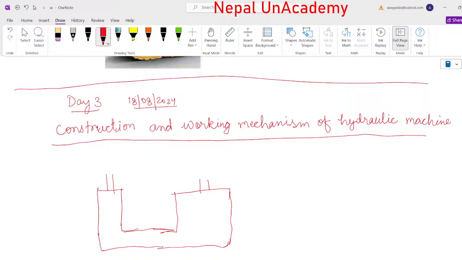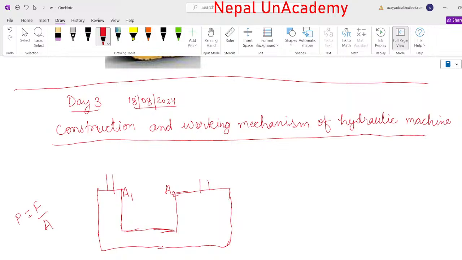So what is pressure, guys, in the mathematical formula? Please let me know. Pressure is nothing but force per unit area. So it is basically telling that the cross-sectional areas of the small piston and the large piston of the hydraulic machine shown in the figure are A1 and A2. So the smaller piston is this one, and its cross-sectional area is A1, and the cross-sectional area of the larger piston is A2.